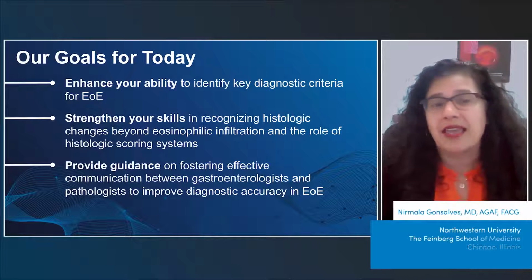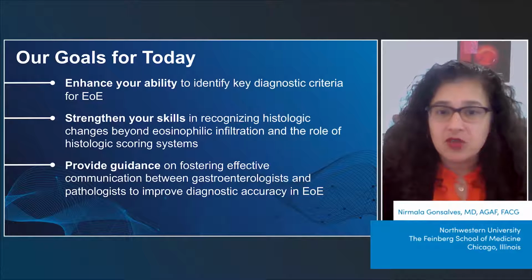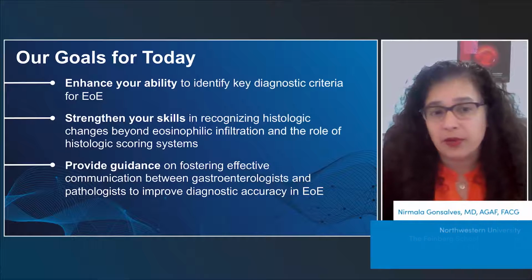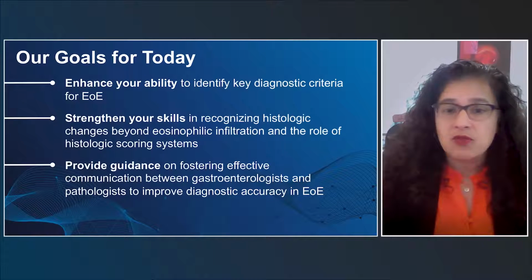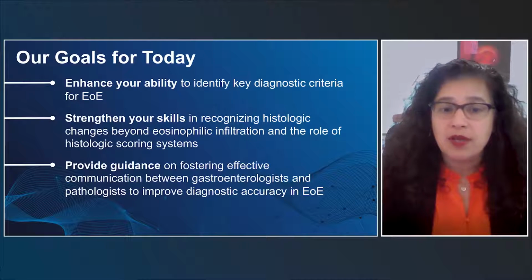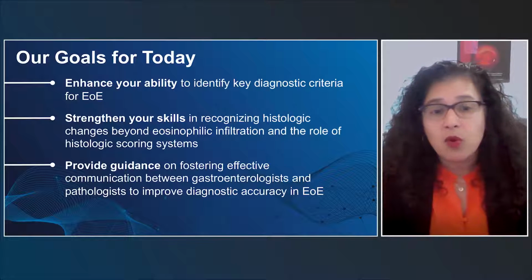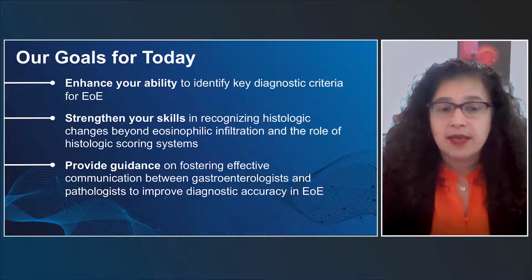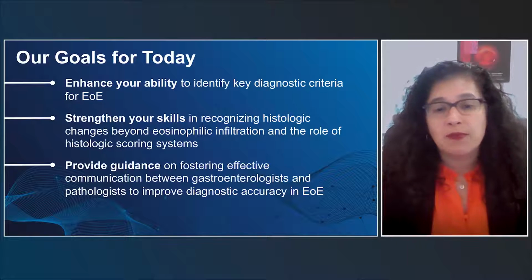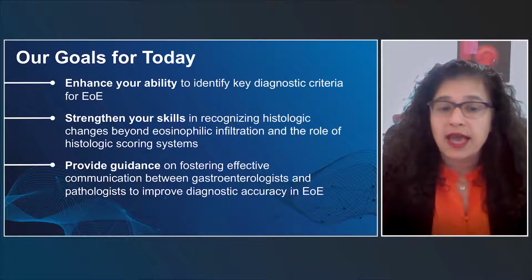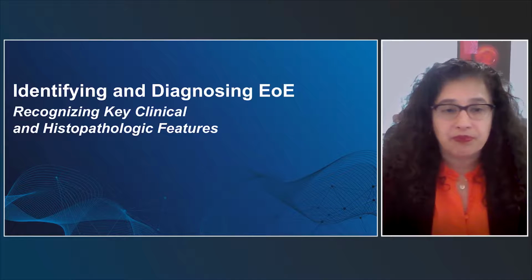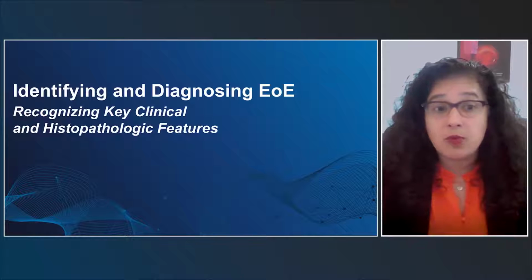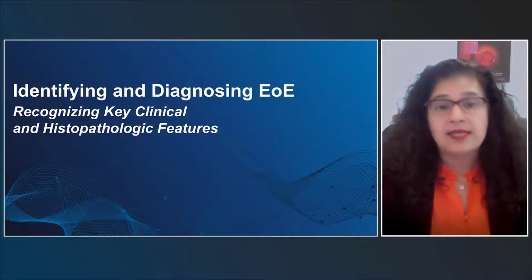So, our goals for today are to enhance your ability to identify key diagnostic criteria for EoE, to strengthen your skills in recognizing histologic changes beyond eosinophilic infiltration and the role of histologic scoring systems, and to provide guidance on fostering effective communication between gastroenterologists and pathologists to improve diagnostic accuracy in EoE. So let's get started with the first portion of our program, identifying and diagnosing EoE, recognizing key clinical and histopathologic features.